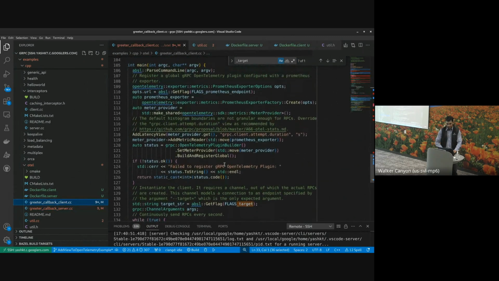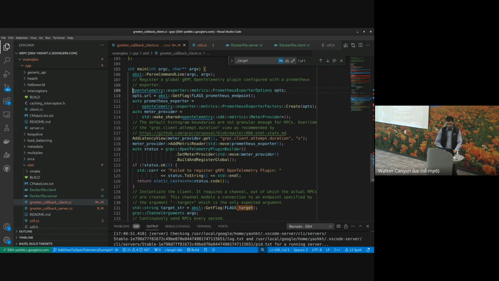In terms of the OpenTelemetry instrumentation, as I showed earlier, we just create a meter provider, set it up with Prometheus, pass it to gRPC, and let it work. One interesting thing to point out over here is the ability to change views. And this is a thing where on the OpenTelemetry SDK, you can configure your meter provider to change what metrics are finally exported. So gRPC is exporting a set of metrics, right?